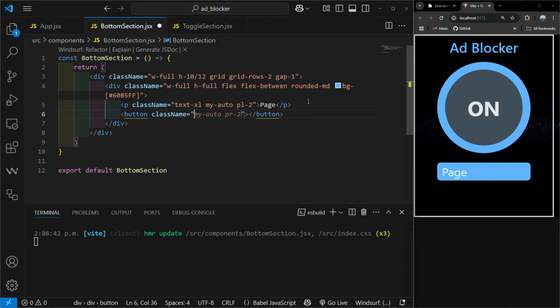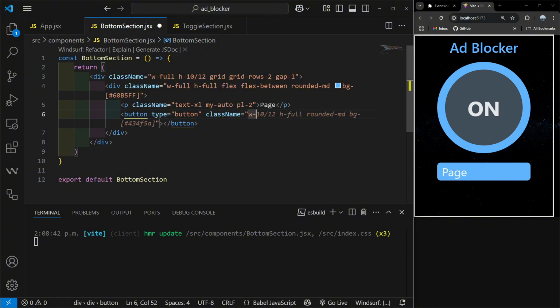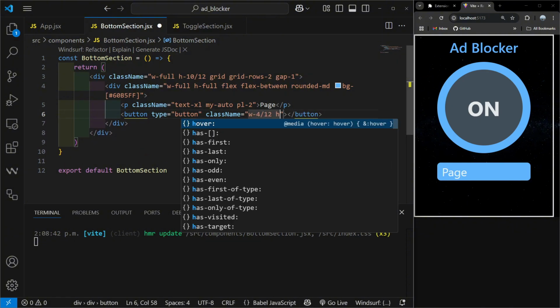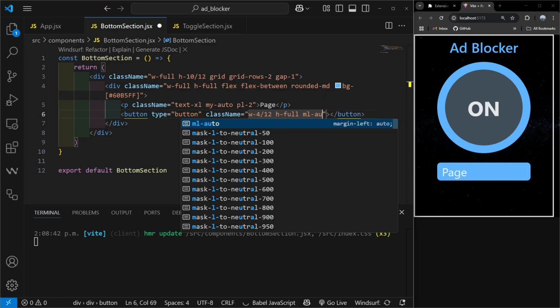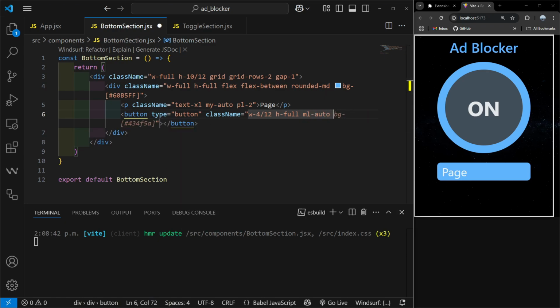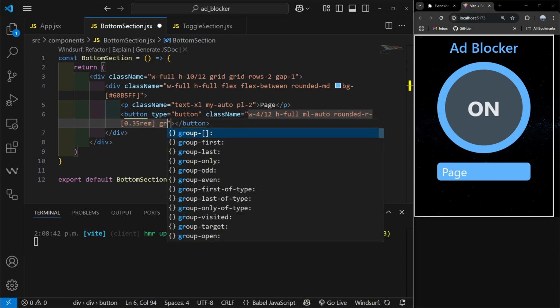So class name is going to be rounded, and of course type will be button. Class name will be margin left of auto, and then class is going to be width of 4 out of 12, height will be full, margin left will be auto, and we're going to set all of the border radius right to be 0.35 rem, so rounded right to be 0.35 rems, of course, and then display is going to be grid.